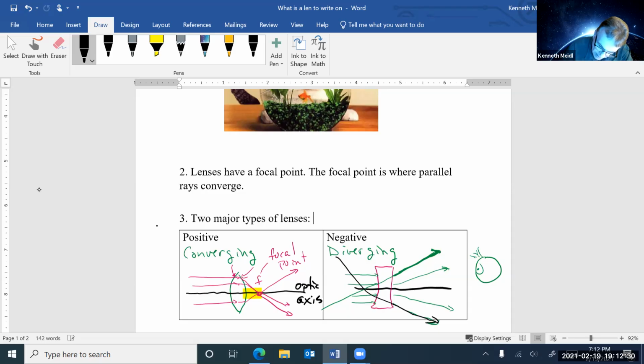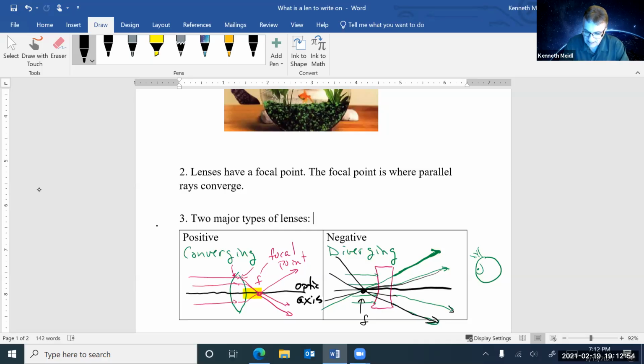And so it comes back here and you start finding this point where these light rays look like they have come from. So your eye is telling you they're really coming in this straight line path. And so that would be the focal point of this lens.